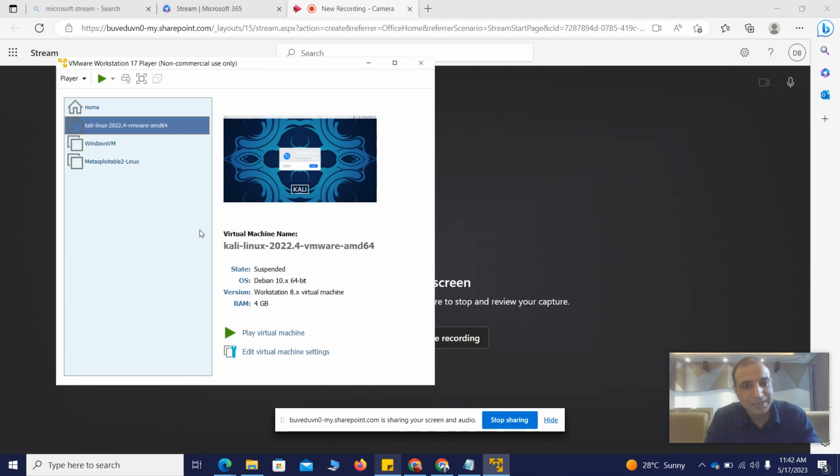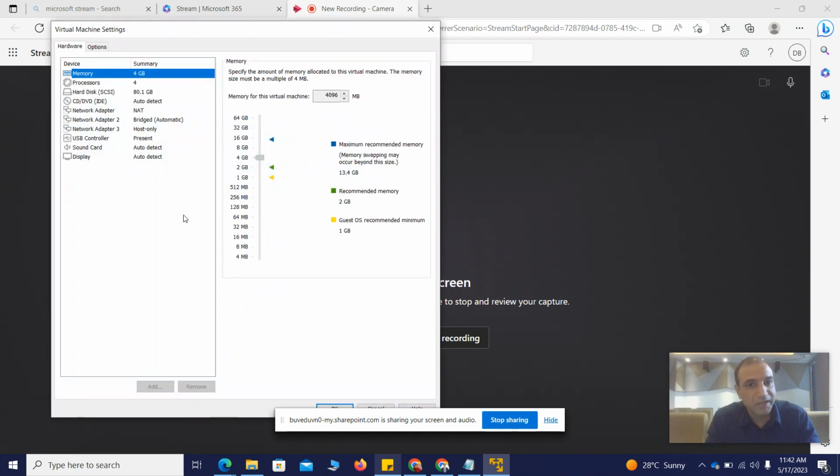Now the next step is, you do not press the play option directly. Before starting this particular machine, you have to edit your configurations. Always remember, you have to give your RAM, you have to fix at least 2 GB RAM over here. By default, it might be 128 MB, but here you'll have to exceed 2 GB. As I have fixed it with 4 GB, you'll have to be with 2 GB at least.